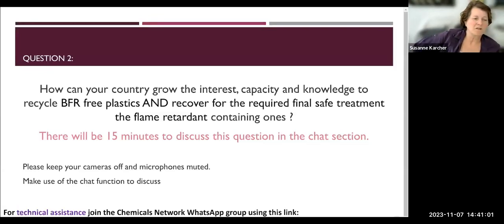But I think also the question that I want you to consider: how do you get your governments interested in the fact that there is a real problem, that the people of your country get polluted with that stuff? How do you interest the governments? How do you create the incentives for the recyclers? And how do you make the producers responsible to pick up the bill?